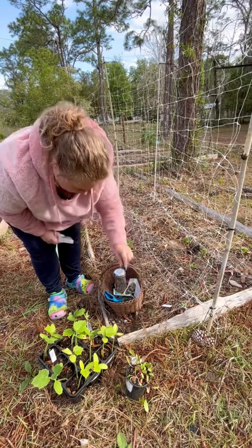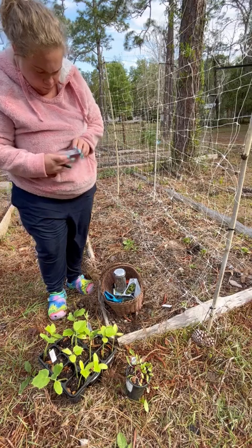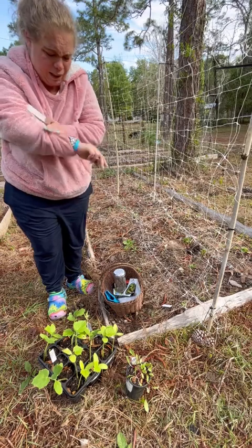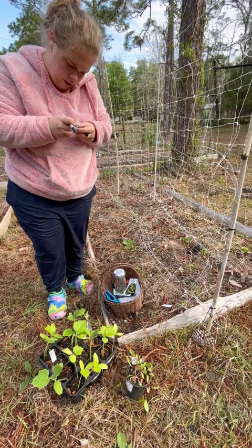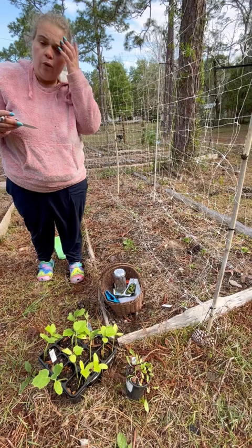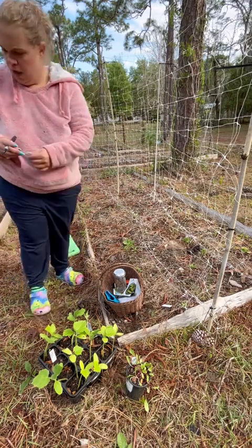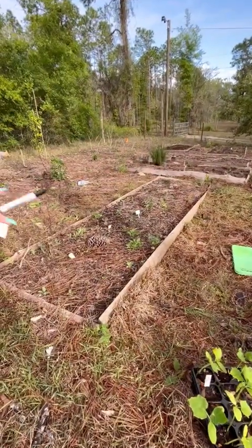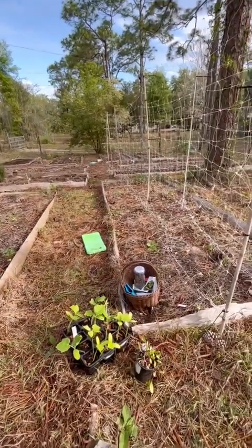But yeah, so we're gonna plant some of these. First I'm gonna go down there and tag where I planted the watermelon, because I don't want to forget. It is freezing. It's 52 degrees today with a high of 67. We're in Florida, zone 9, so super cold for us. But anyways, welcome to the homestead. Today we're gonna weed this bed right here and get it ready for cucumbers. And then this bed immediately next to it as well, we're gonna weed it and plant radishes and maybe some green onions that I have out there.